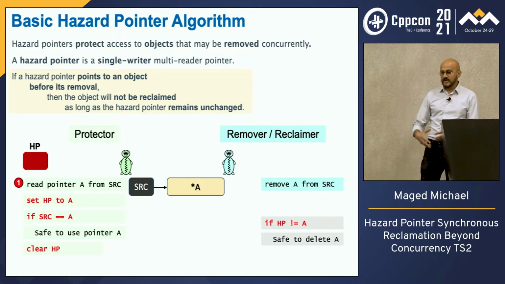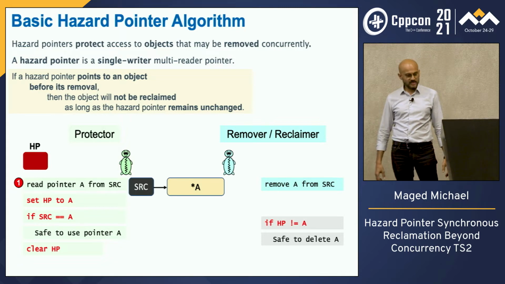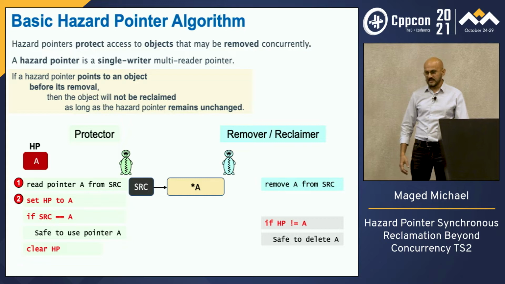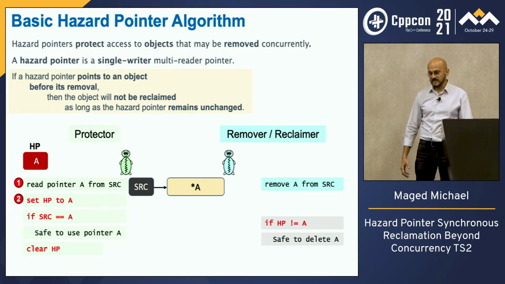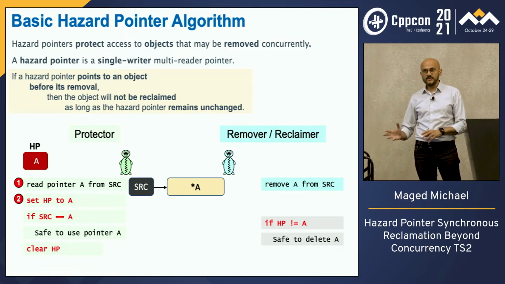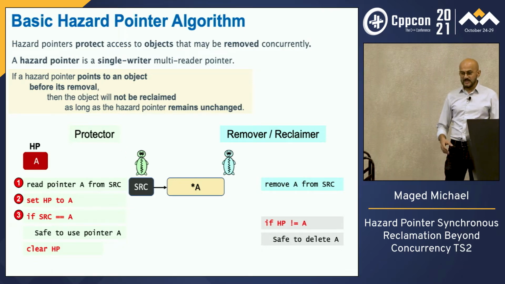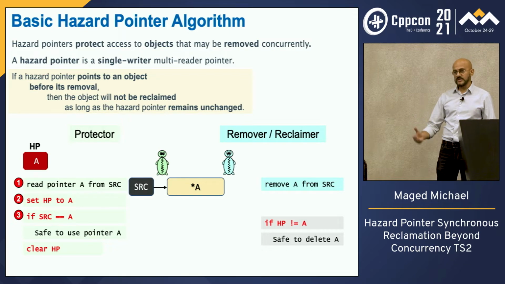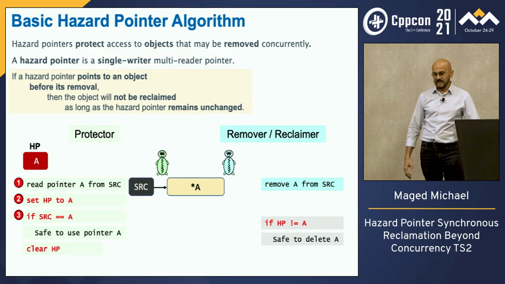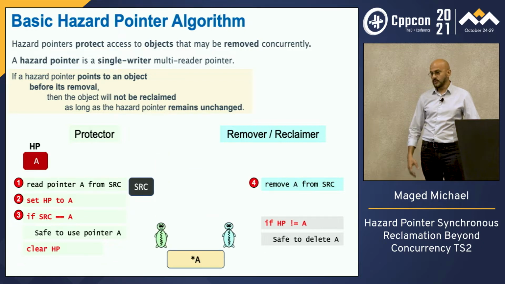So the thread will read a pointer from an atomic source, and then say, okay, let me try to protect it. It's going to set the hazard pointer to it. So now it's saying, okay, maybe it's protected, but only if it hasn't been removed yet. It checks that it hasn't been removed. So now the thread knows that it's protected and it can access it safely. The other thread removes it, but it doesn't matter. It removed it, but it hasn't reclaimed it.